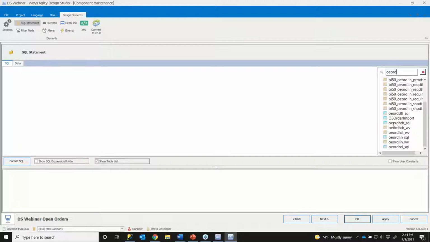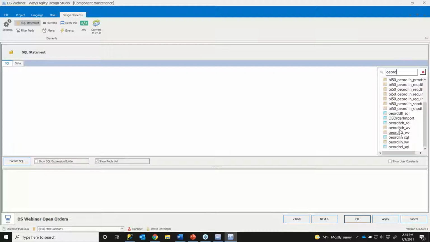The difference is a blue one is the actual table in the Macola database. So OE order header _ SQL is the order header that when you create an order in Macola, that's where it gets stored. Right below it, the orangish colored one, orange means it's a SQL view. And anything with an _ WV at the end of it means it's a WiSys view.